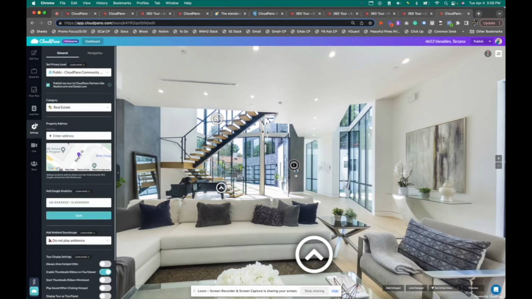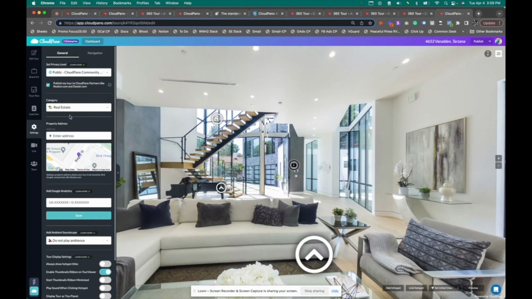Okay. Now, settings is really important. You're going to want to keep this little button turned on because CloudPano is one of the most integrated and distributed software that exists in the virtual tour real estate space. What this means is we can automatically push to realtor.com. We can push to apartments.com. We can push to Zumper.com. We can push to a lot of places, and we have really cool ones coming as well, like Zillow, HotPads, Trulia. There are all these massive platforms that your virtual tours can appear on.